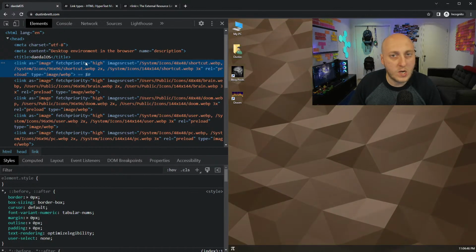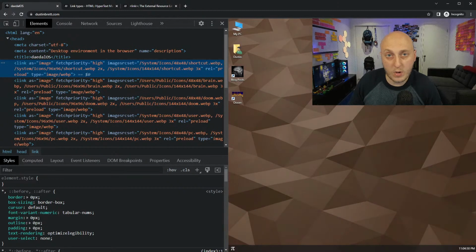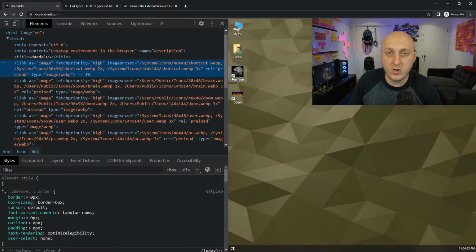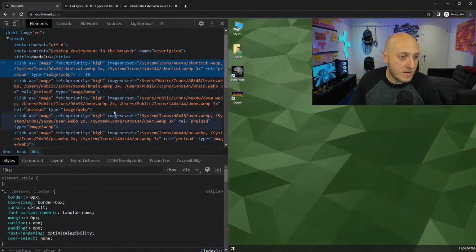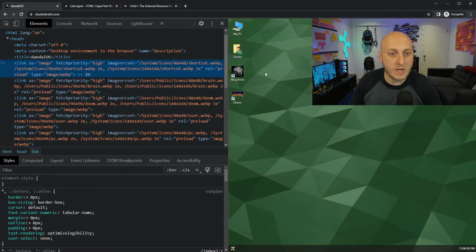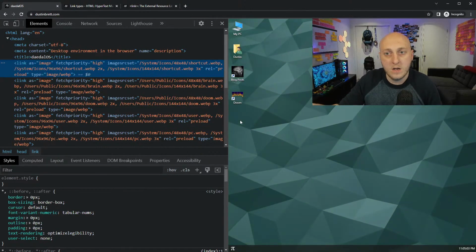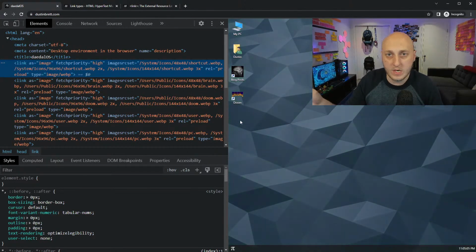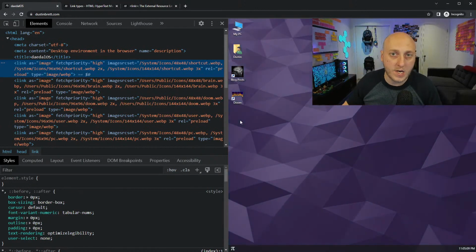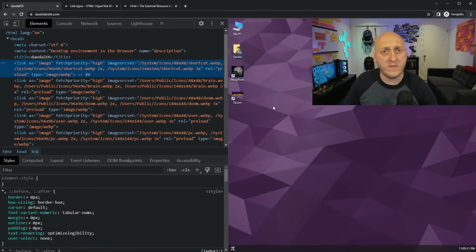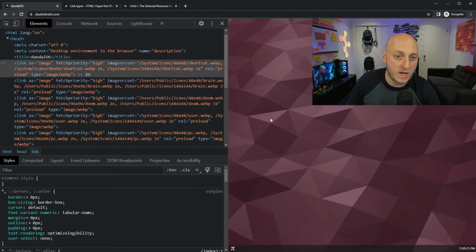Fetch priority is another way to tell the browser that these are important. I want you to grab these as soon as possible. These aren't nice-to-haves. These are, I'm about to load this in some form. And I've decided to do that in these cases because I know these icons, on a user freshly visiting my site, which is 99% of the people that are going to see my site, they're going to want these icons because they're not going to have changed anything on the desktop. That's one little caveat: my site's very customizable, so you can go in and just fake delete this stuff.